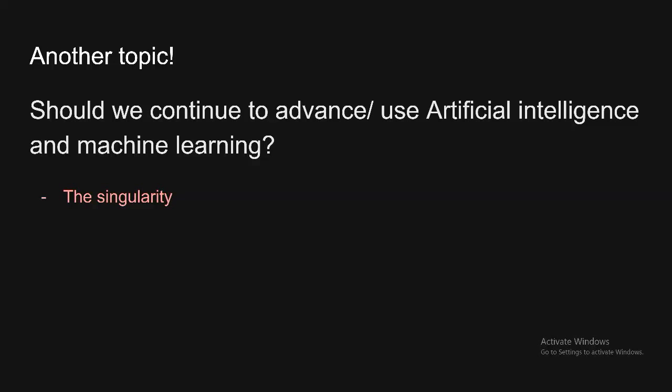If you haven't heard of it, you may have. This is the idea that when we have an artificial intelligence that can make an artificial intelligence that is better than it, that is smarter than it, then it would make it better and better and better and better and better. As much as this is science fiction, it is important to think about, and a lot of people consider it a real existential possibility that real machine learning people do think about. Researchers do think about this question because it is an inherent danger of this process of creating intelligence.